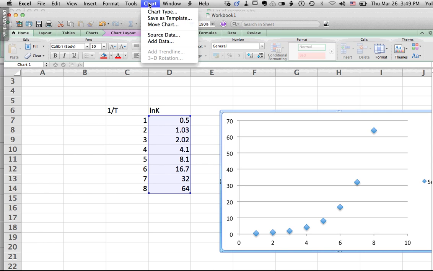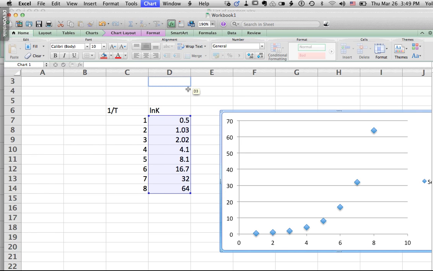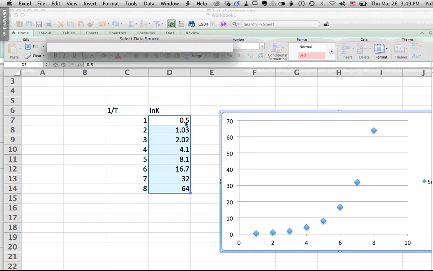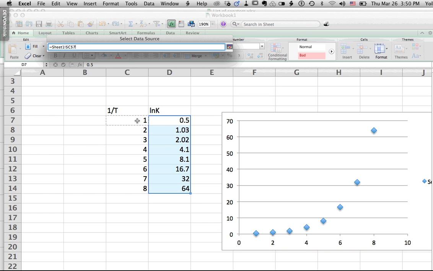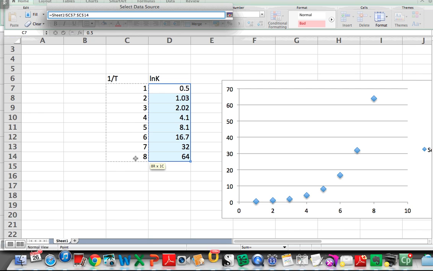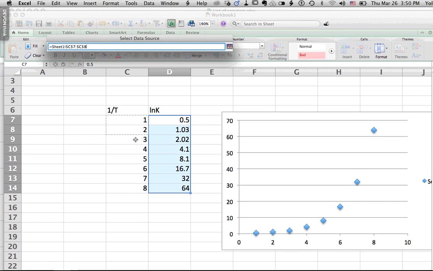Now I go back into the chart source data, click the little blue and white box, whatever color that is, and find my data. I now select the data that's right next to this. Now this is the X data. So what kind of chart is a scatter plot?